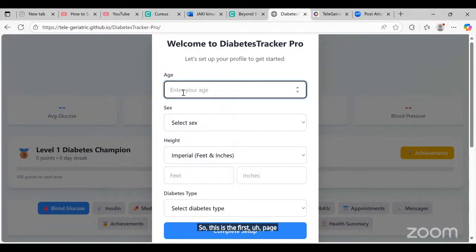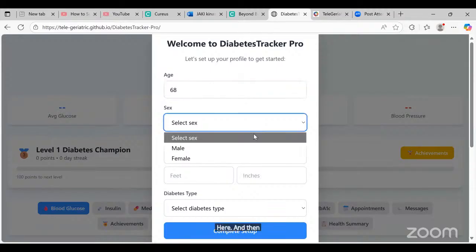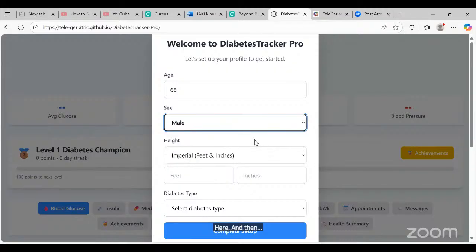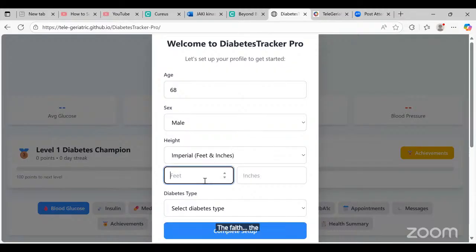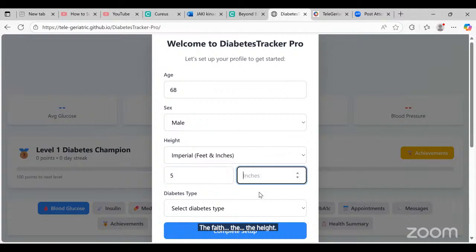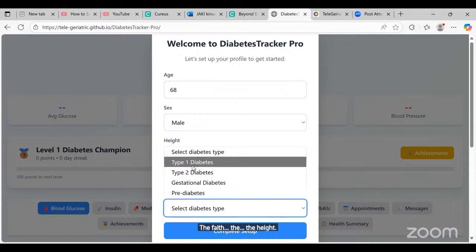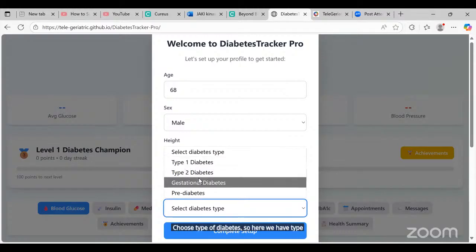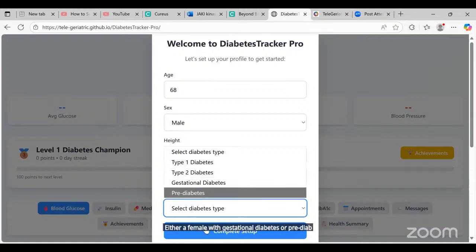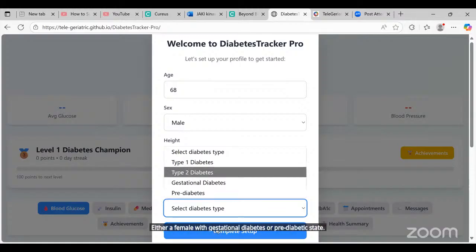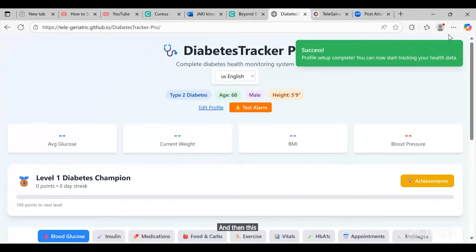We can enter the age here, and then all the information for the patient, male or female, and the height. Choose the type of diabetes. Here we have type 1, type 2, gestational diabetes for a female, or pre-diabetic state. And then this is the page we can see.